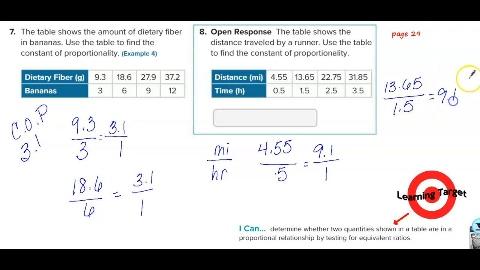So apparently we have some superhero here who is running 9.1 miles every hour consistently ad nauseum forever. Pretty hard to believe. Okay. Maybe a Jeep Wrangler could do that. I don't think a person running could do that. But you know me and Reveal, we don't agree on everything.